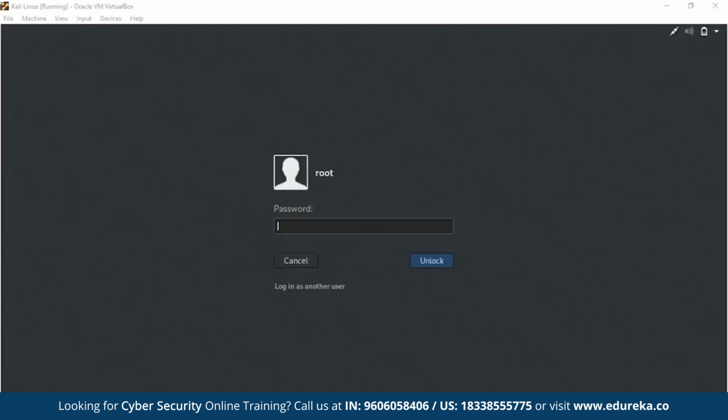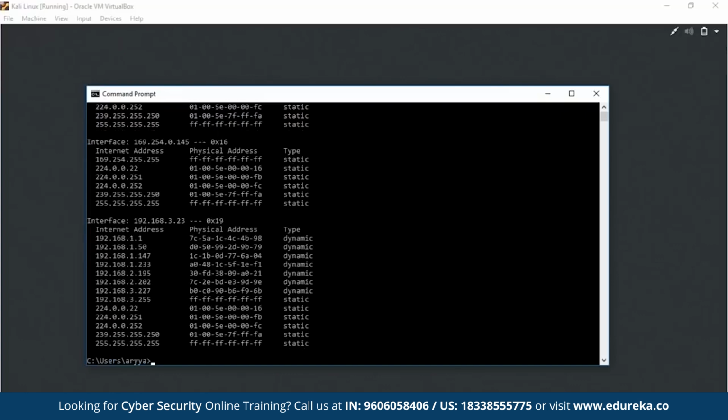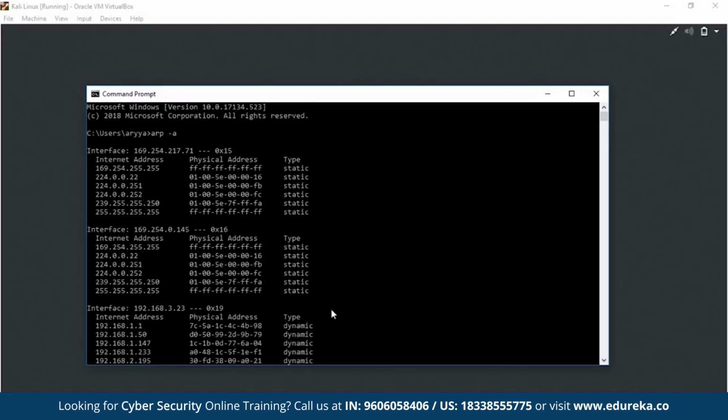Okay, so if I show you the ARP table of my Windows machine, on any machine that has the TCP/IP protocol suite installed, you will have this command that works, called arp, and you give it -a, and now you see that your IP address or somebody else's IP address is mapped to a physical address. Now, the MAC address is very commonly used in the ARP protocol, and this is how you are identified on a network.